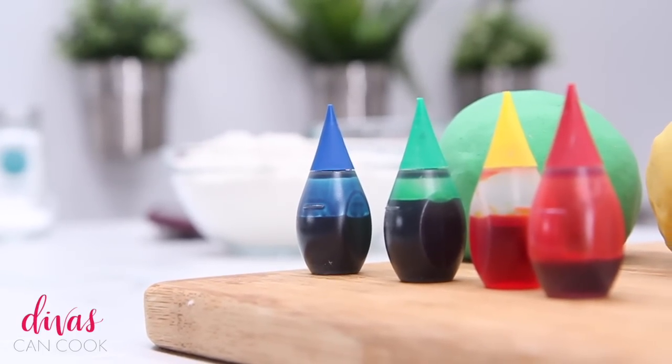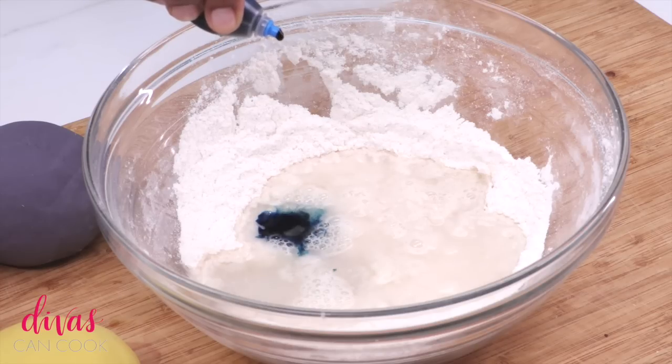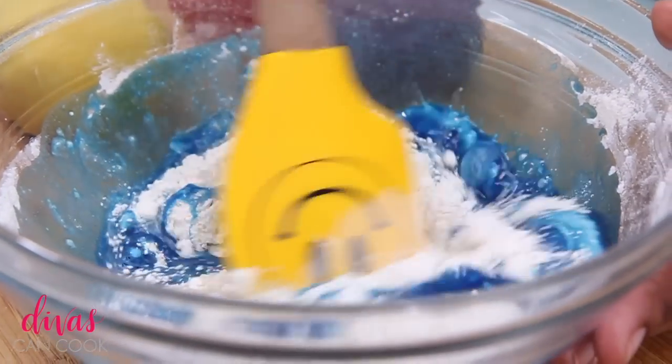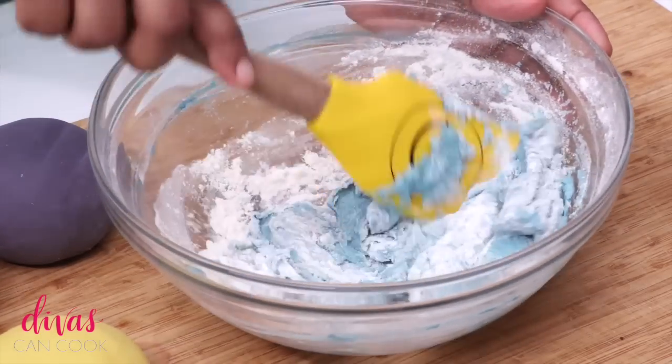Okay, now it's time for food coloring. I'm using blue because I've already made so many colors, and now we're doing blue. I add about 15 drops because I like it really nice and bold. Go ahead and stir that up. If you need more flour, add it, but I didn't need any more. It was perfect just like that.